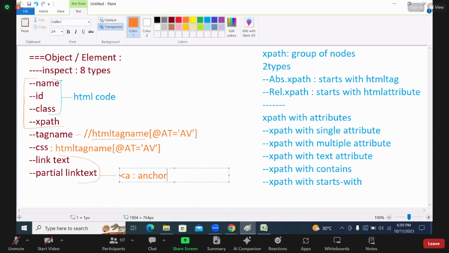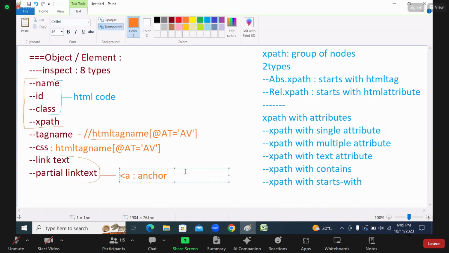Anchor tag. According to HTML, if I'm taking the A, we can consider that anchor tag.